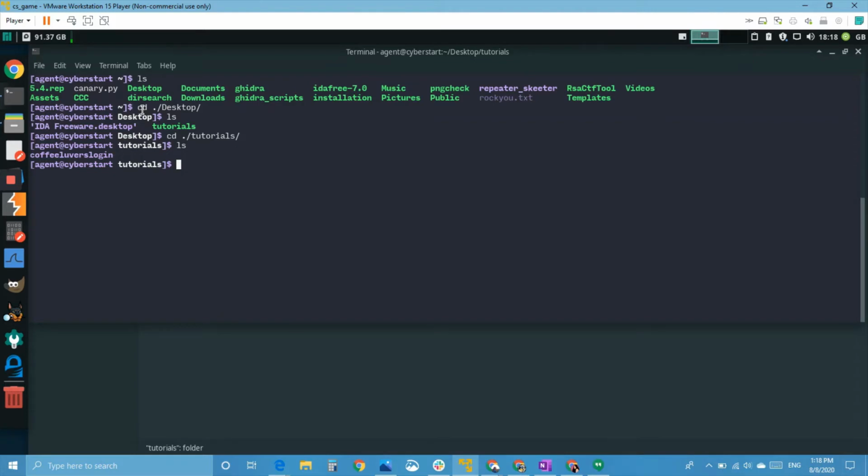Before you run the program, it's not going to let you, and it's going to say something like, oh, permission denied. So what we have to do is use chmod plus x to make the computer allow the program to run.